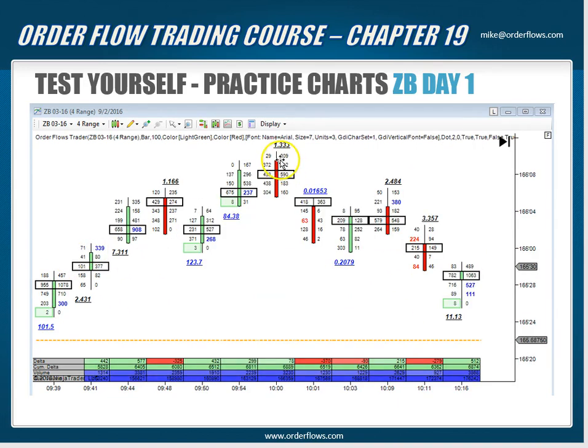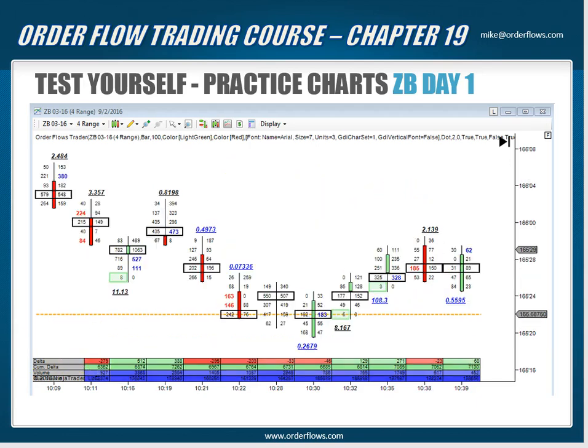And you work your way up here. There's nothing in here. There's no ratio. But what do you have in the next bar? You have a stopping volume. You have a ratio bounce low. Market trades up here, and it starts to come off again. So you work your way back down to another ratio. It's a little bit removed from here, so I don't know if I'm interested yet.